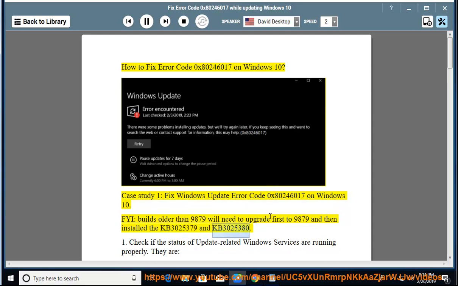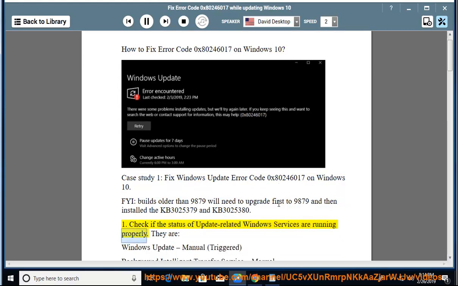KB3025379 and KB3025380. 1. Check if the status of update-related Windows services are running properly.